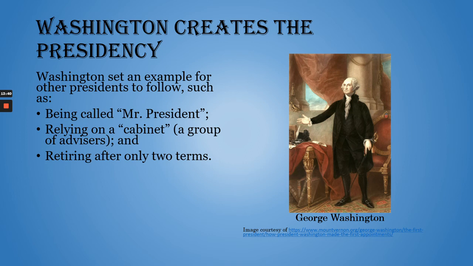is a huge gift he gave the country because it established this idea that the country is more important than the rulers, that the voters are more important than the presidents. That presidents are going to come and go, and that's a good thing. Because no one that way can take too much power and start becoming a dictator or a monarch. And this really starts with Washington's example of retiring after only 2 terms.